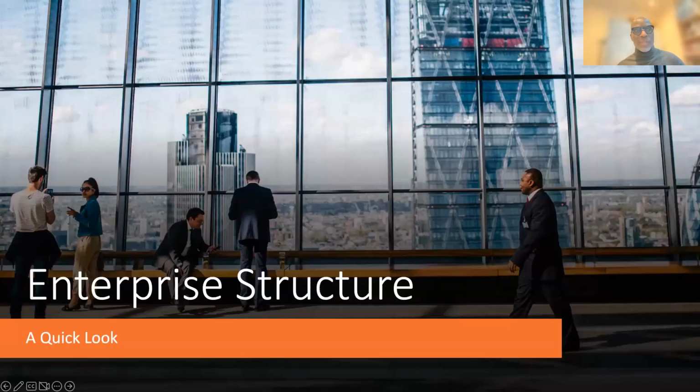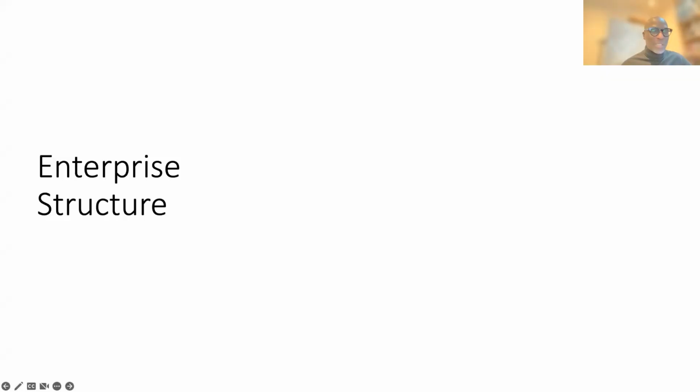Now, I'm going to talk about the enterprise structure. A very quick look at the enterprise structure. With the enterprise structure, we're asking ourselves a few questions. What is the legal structure of the business? What is the organization structure? When I say legal structure, I'm talking about whether it's a limited company, a PLC, how big is the business, and also what is the organization structure? When I showed you the model company, there were some areas of the business which were in certain countries, for example.